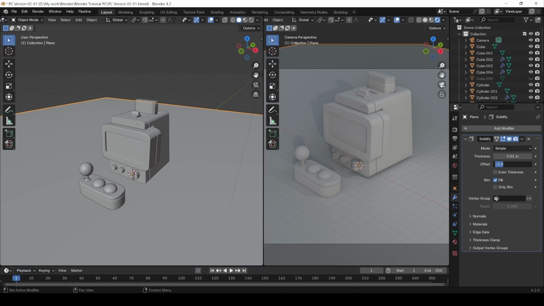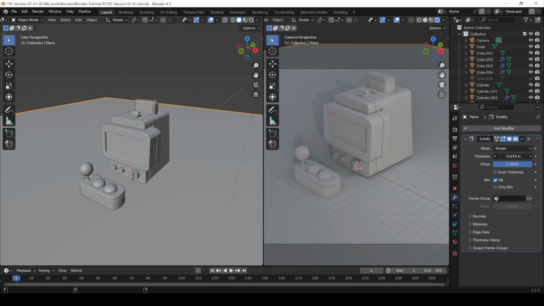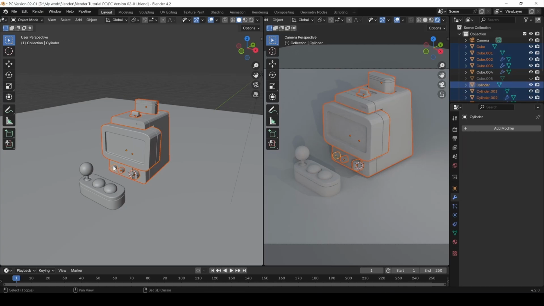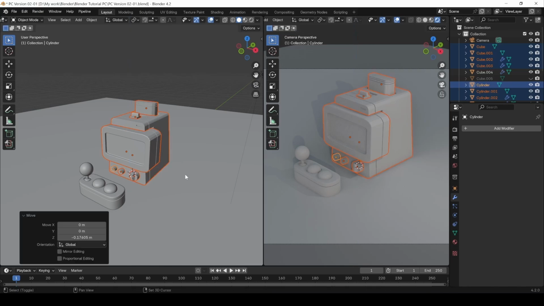So let's make it 1, and as you can see, now you can just make it like a box, or just shift A and just get it a little bit up, just enough. So yeah, they are on the ground. Now select all this and just Z on Z and just put it on the ground.